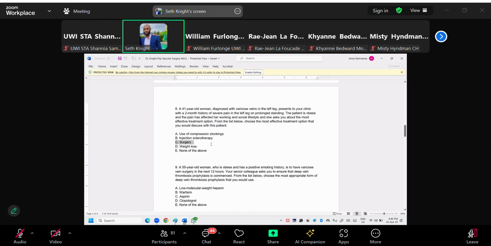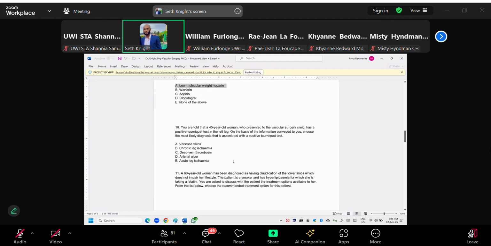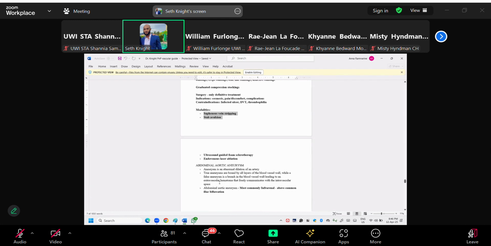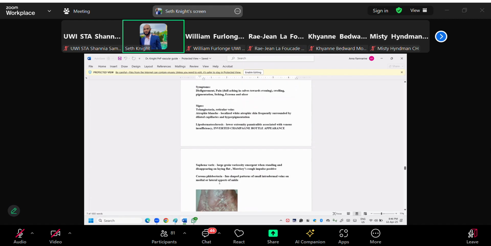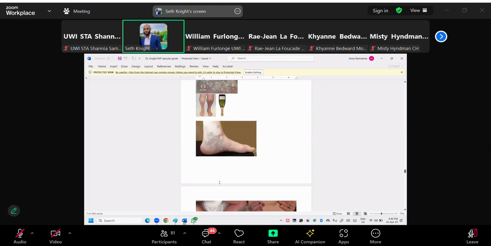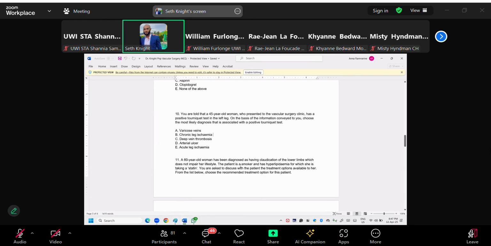The most effective treatment for her, as you all would have rightly said, would have been surgery. So excellent. Right, DVT prophylaxis, drug of choice, low molecular weight heparin, very easy. Tourniquet test, positive tourniquet test suggests varicose veins, very easy. Okay, so this was just a little thing to show you all about varicose veins, but I want you all to go through the guide and prepare for your venous insufficiency from a vascular OSCE standpoint. Okay, the guide has everything you need to know about what they like to ask you. And coming closer to the exams, I'll ask you a little more questions. All right. Any questions though on venous insufficiency? We're gonna finish up with our last topic now.